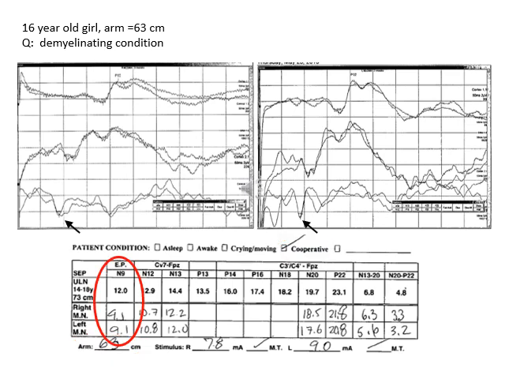Turning to the tracings, the left panel is from the left median nerve recording, and the right panel is the right median nerve recording. And so starting at the bottom, these are the peripheral Erb's point recordings, and the arrow denotes the N9, the brachial plexus response, for both the left median nerve and the right median nerve.